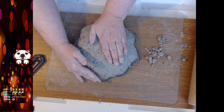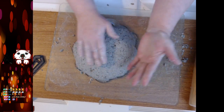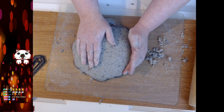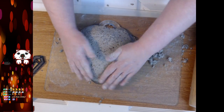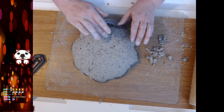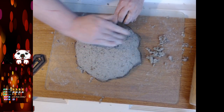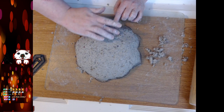Since I do have teeny little hands, I actually love this because I can actually palm the clay with my hand and kind of just keep it in a little even pressure all the way around. Fibers kind of around, filling in all of the cracks that are there.